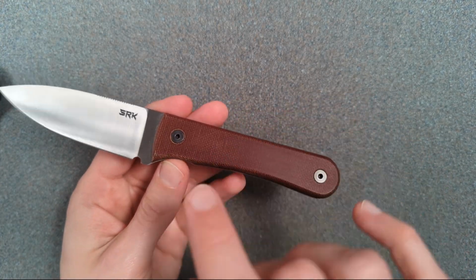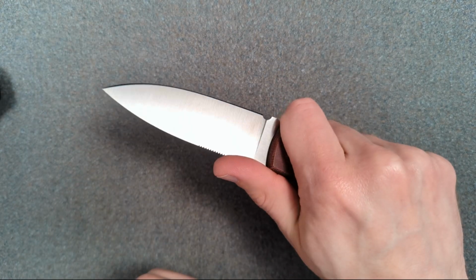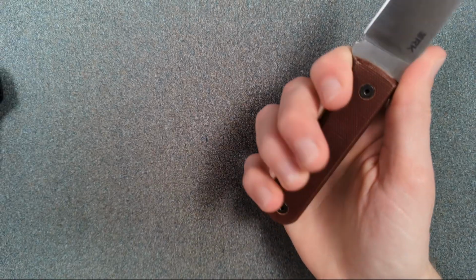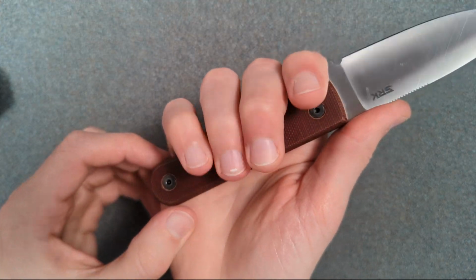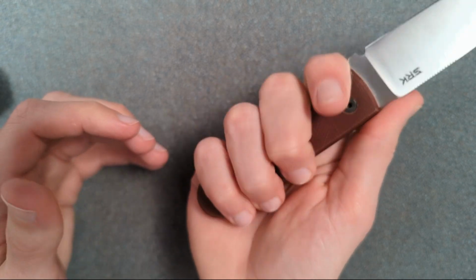The handle is 3.91 inches, 3.917, 3.92, just under 4. And in my medium glove size hands, I think it's a really nice length. I think that if you have, I have enough room here that I can stretch out a little bit.